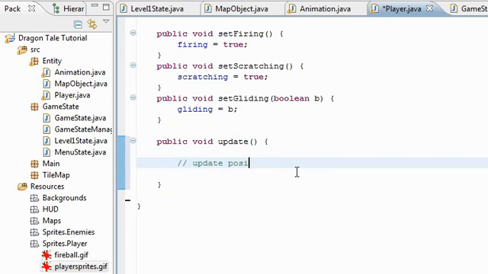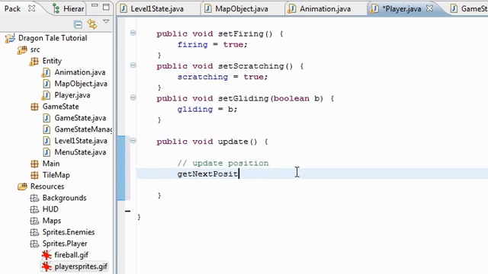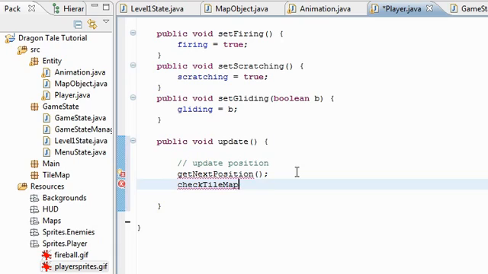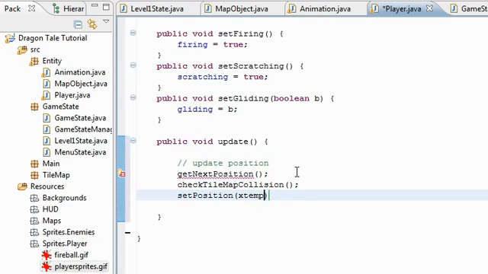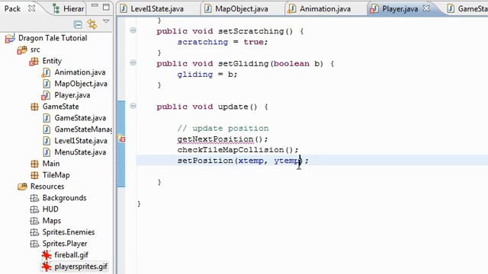The first thing we want to do is update position, and we're going to do that by creating a function called getNextPosition and calling checkTileMapCollision from the MapObject class, and lastly set the position to the temporary variables xtemp and ytemp. So that's that. I'm not going to do any of the attacking stuff for now. I'm just going to do the basic movement stuff.